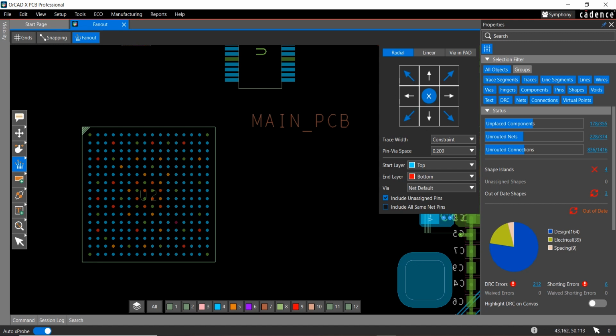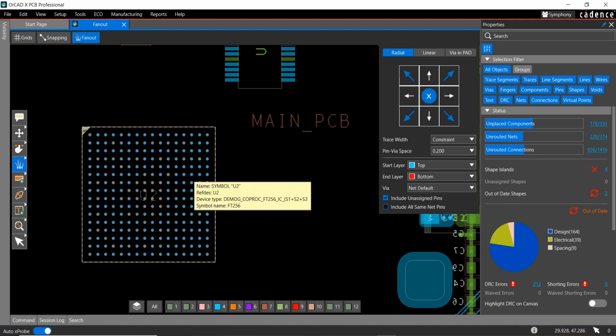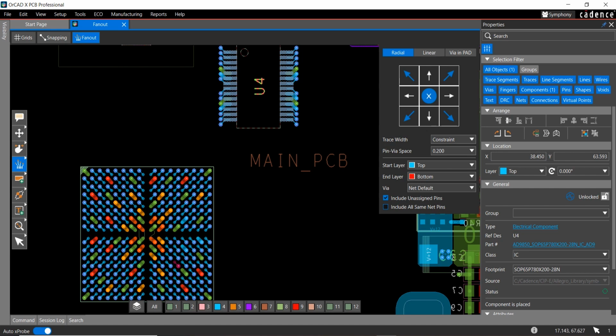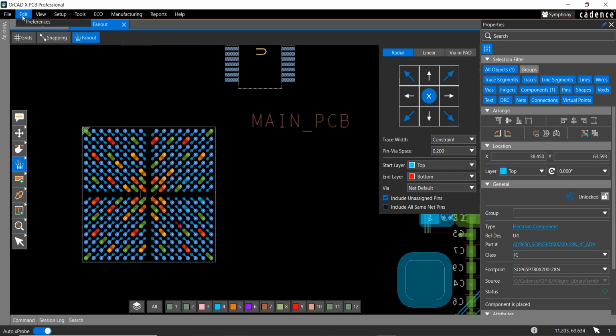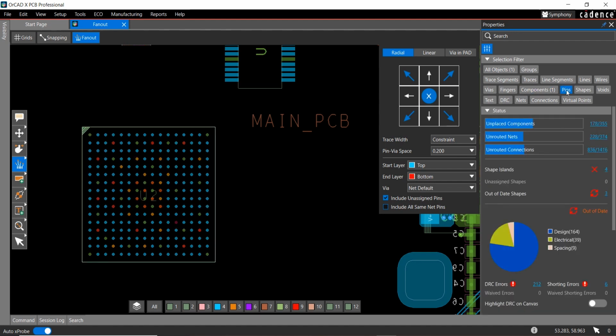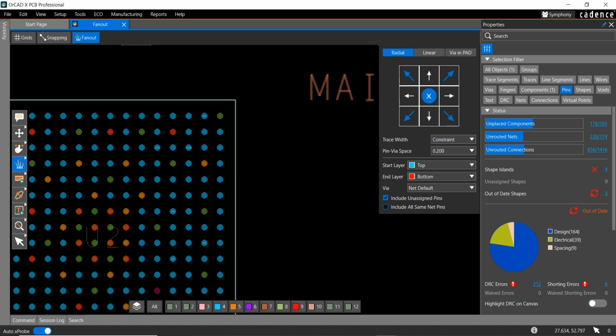These fan out commands will operate based upon what you have in your selection filter. So if you want to fan out a whole entire component, you can have components in your selection filter and then just select a component or select another component and it'll fan the whole component out. Now, if you want to only work on pins, then you could turn off components in the selection filter and then just window select around a group of pins.